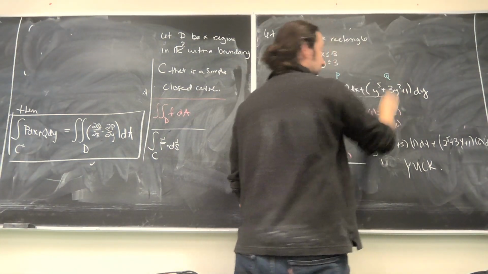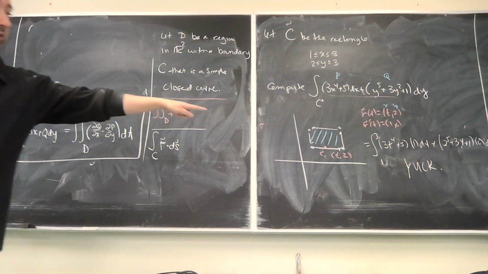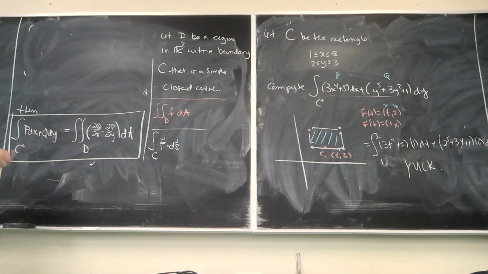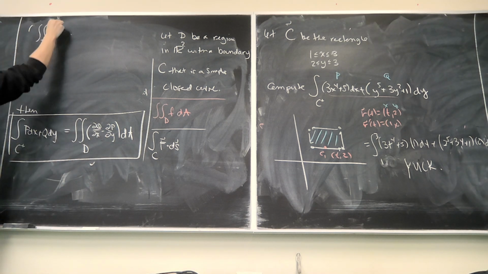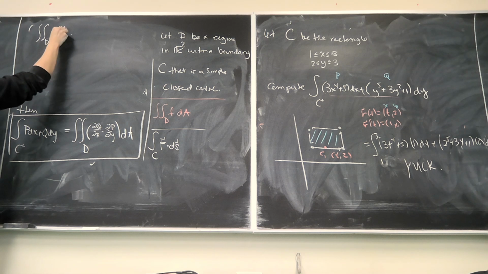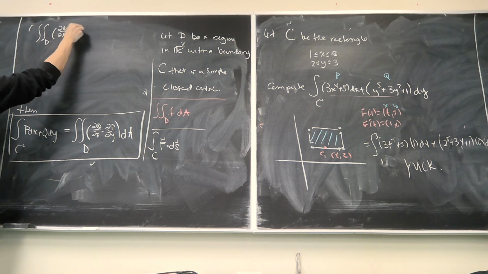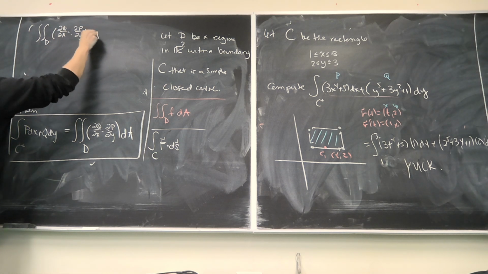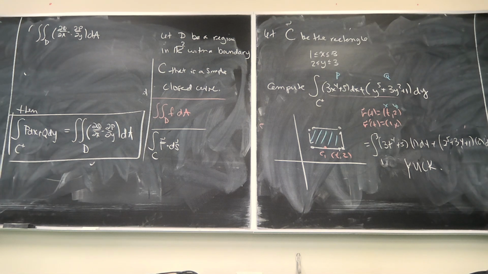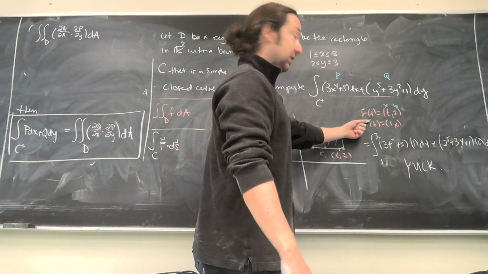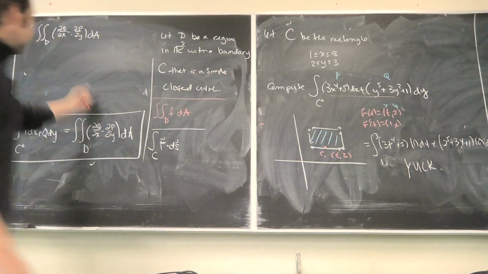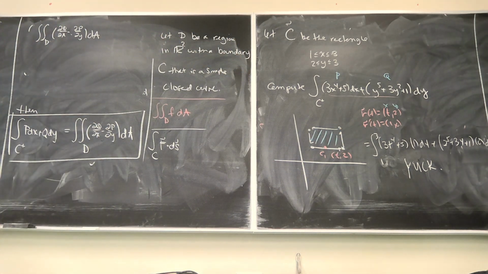Green's theorem says that if this was P and this was Q, I can replace that integral on the outside rectangle with the double integral of the inside of dQ/dx minus dP/dy dA. So I can switch out a parametric integral, and people hate doing these because they're nitpicky, for a double integral over a rectangle of a scalar function. That's as easy as these things get in the double integral setting.